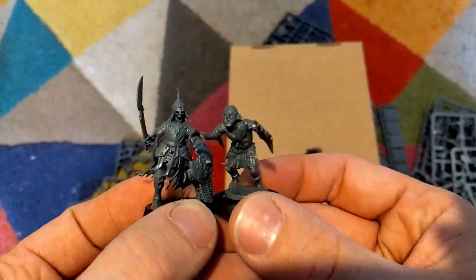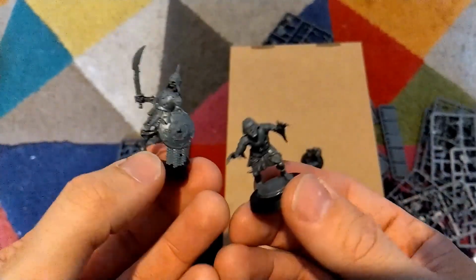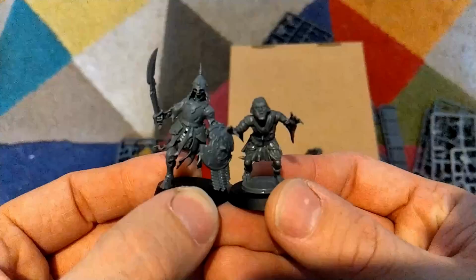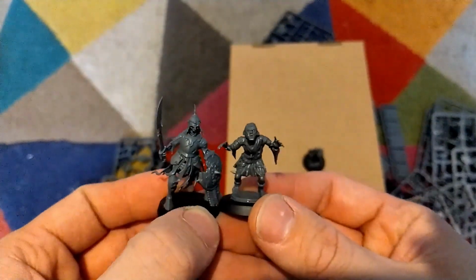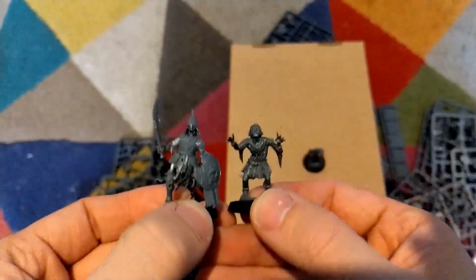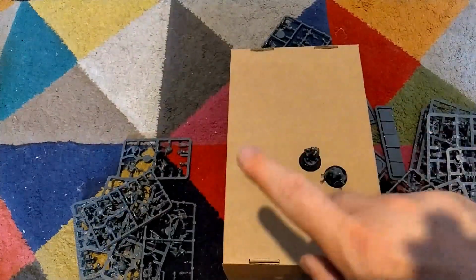But I've got 20 of these ghouls and 20 of the zombies from the box. That's my Deathwalker zombies, I think they're called in AOS. That's a whole unit of them. Reinforced unit, I believe. Which is great. And, yeah, quite a nice little box.